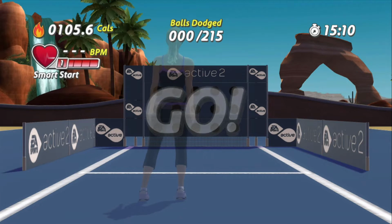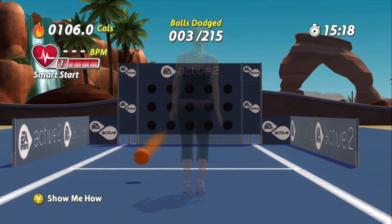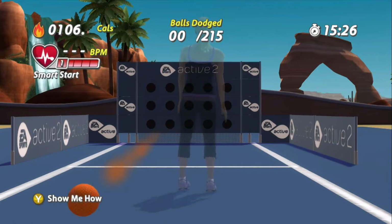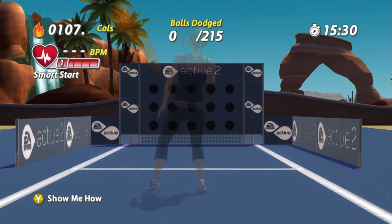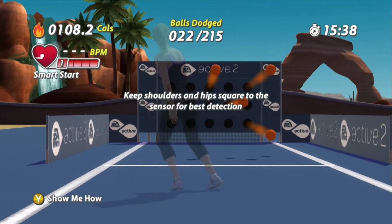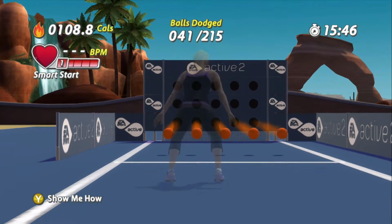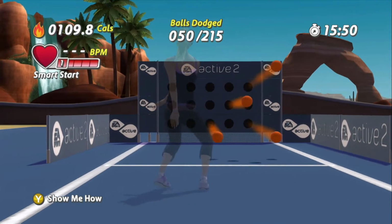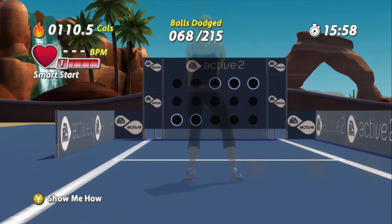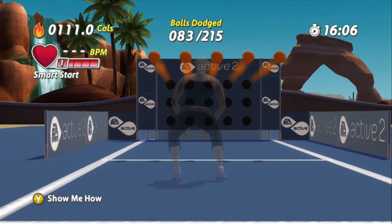Let's see how good your moves are today with some dodgeball action. Nice dodge to the right. Nice dodge to the left. Nice dodges. You've got some moves. Nice dodge to the right. Superhero dodges. You are unreal. Way to duck and dodge.